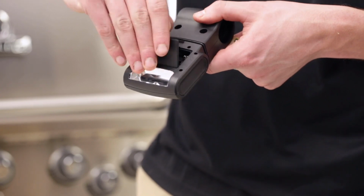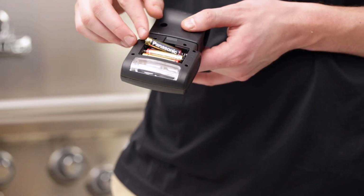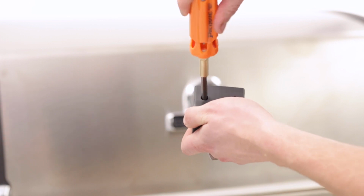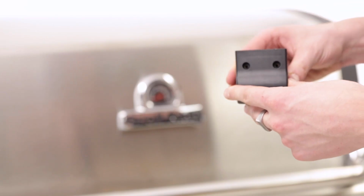To attach the handle-mounted grill light, remove the battery cover and insert 3 batteries. Replace the battery cover and separate the light head from the mounting bracket. Remove the 2 screws from the mounting bracket and pull the bracket apart.